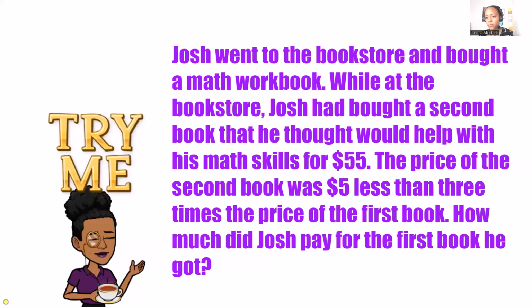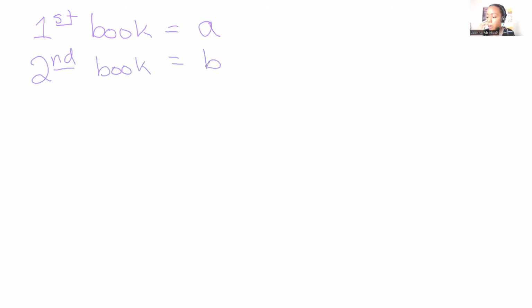And then we're going to try to work it out. Put all the information together and work this problem out. So we want to find the first book, and the first book is unknown. I'm going to call the first book a variable A. And the second book, I'm going to call variable B. So I'm going to use these variables for my first book and my second book. My first book will be called A, and my second book will be called B.